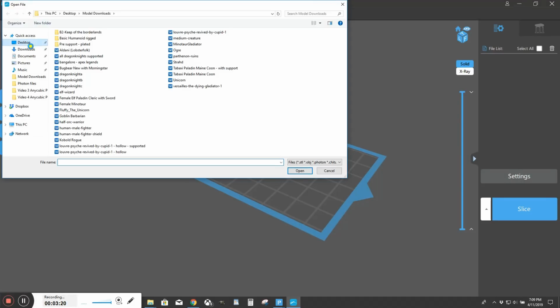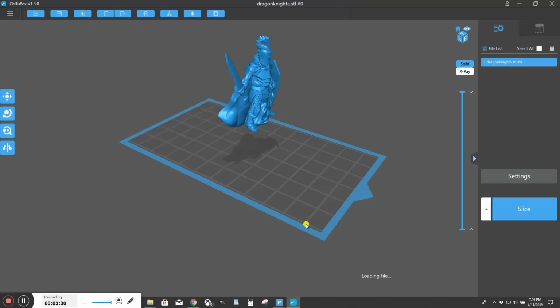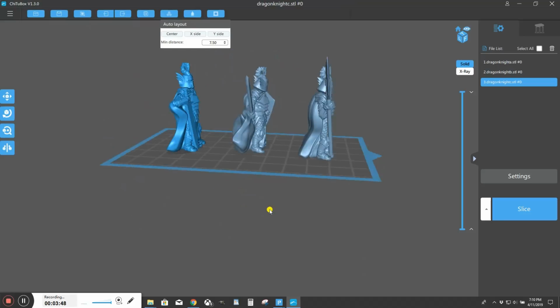And we're going to go to our desktop, find the folder where we had put those STL files. I put them all in one folder here together. I'm just going to copy them all and hit open, and they should load right up here nicely. It puts them in nice order here. If they're not in the right order, you can click right here on auto layout, boom, and it will. I set this earlier to 7.5 to keep a little distance between them, but as you see, it puts them in a nice little area in the middle of the build plate here.